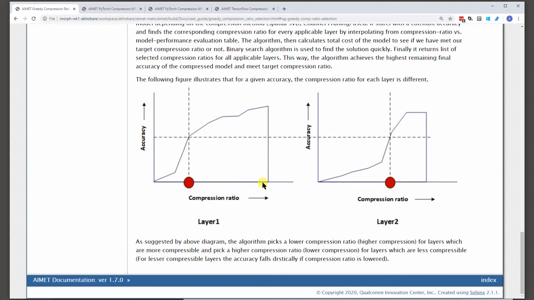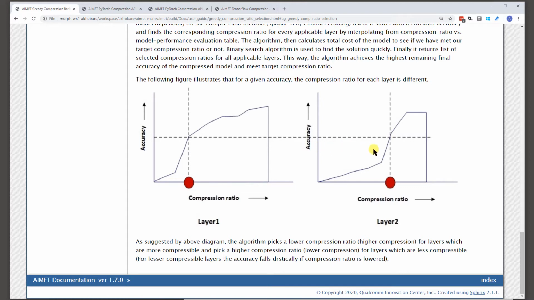So high compression ratio numbers like 0.9 mean little compression, like 10% compression, whereas low compression ratio numbers like 0.1 mean high compression. And so you would see a pattern something like this. It won't be a nice smooth curve, but intuitively, the lower the compression, the higher the accuracy, and the higher the compression, the lower the accuracy. So you'd see some curve like this. Generally, there's a knee in the curve somewhere.